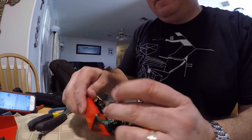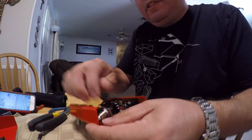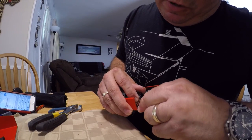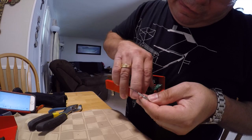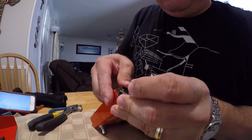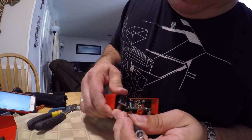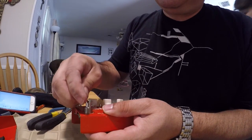On one of my other pedals I actually put some hot glue on the back side of it, just so if it did kind of come apart it would be a little more controlled. So let me go ahead and slide this back in here — you've got to contract that switch so that it goes back where it needs to go. There it goes, falls right back into place.